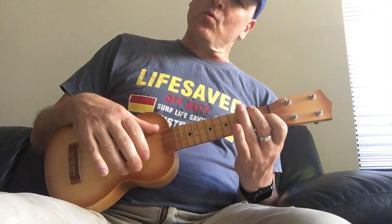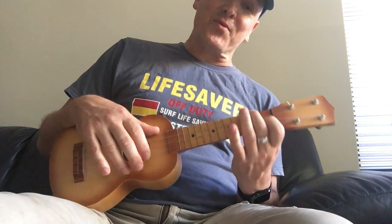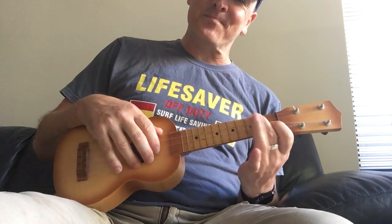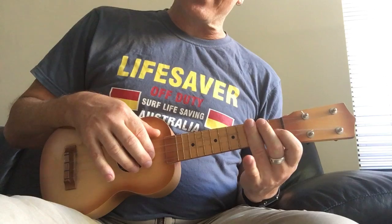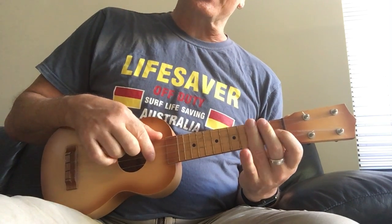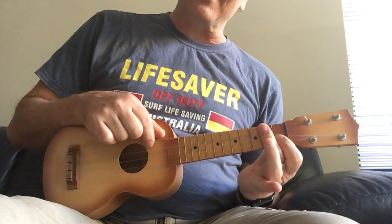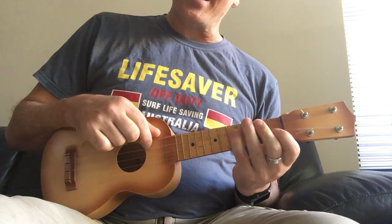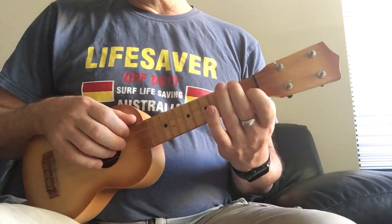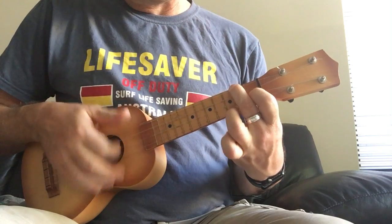It seems really simple when you play it like that. Your hand's hardly moving anywhere. It took me quite a bit of practice to be able to get my head around the changes, because one time you're barring it and you're playing this note and then the fifth fret, and the second time you're barring the same chord but you're playing the fifth fret and then a different note, and just that little change is weird, but rewarding when you can do it.